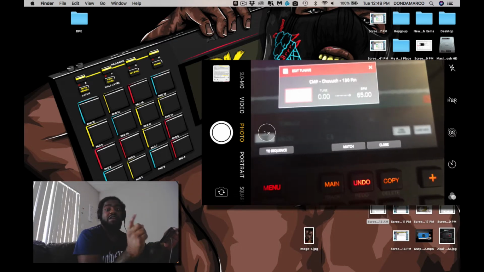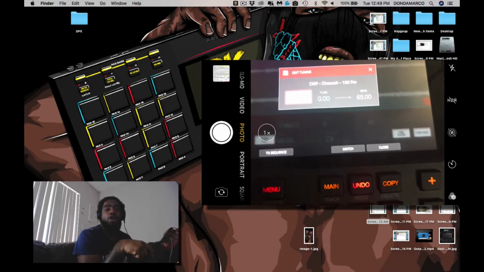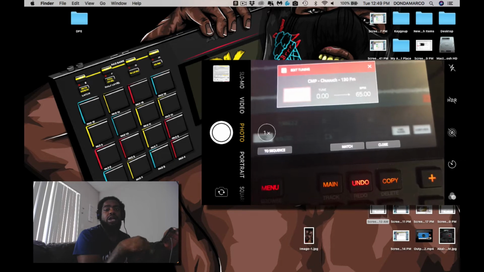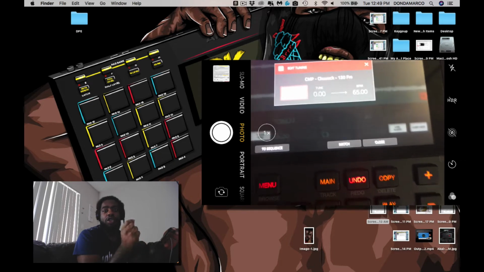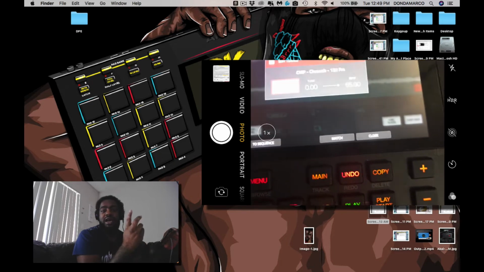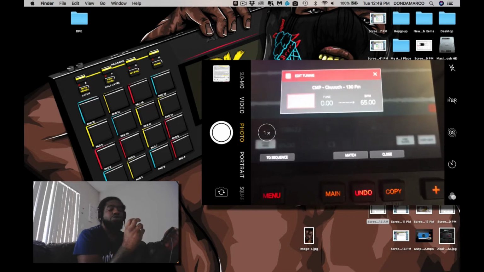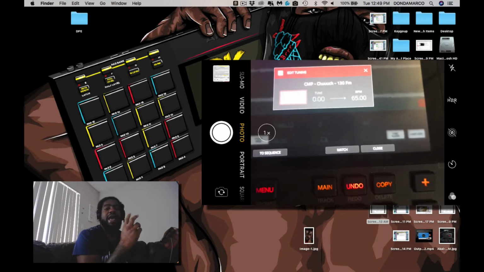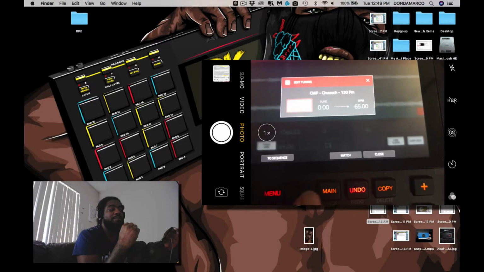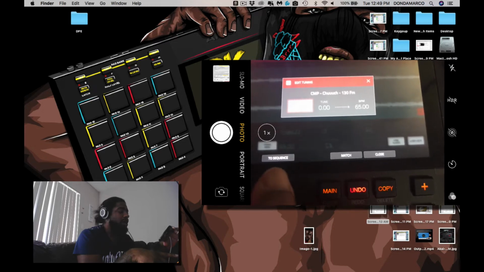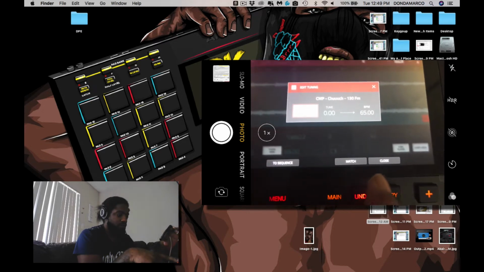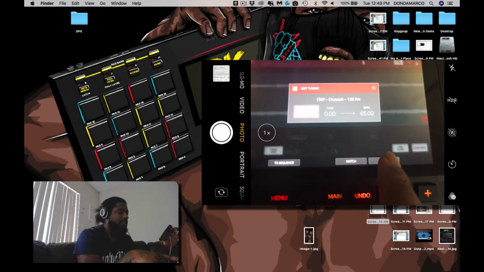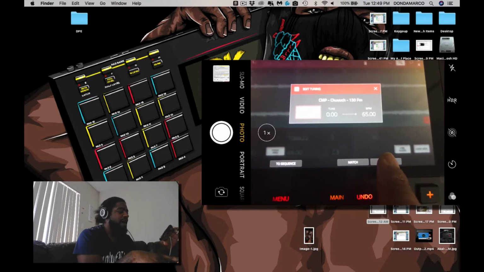And then you got to be careful with that because it'll pitch the audio, right? Because when you pitch an audio, it either speeds it up or slows it down. So I would generally already have my BPM set, but if I'm starting from scratch, like now, I would leave it the way it is. So it's 65.